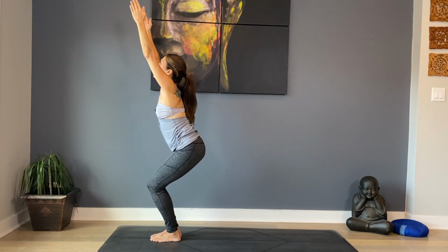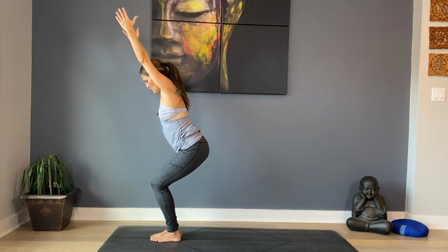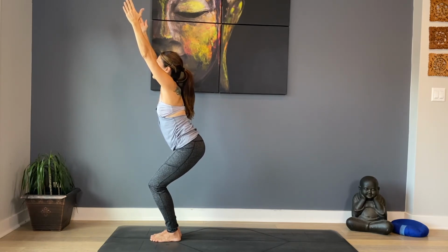Take the gaze between the hands. Let's breathe right here. We're going to focus on the feet. Four corners pressing down. Relax through the toes. Good. Start to allow the sensation to travel up. We feel through the thighs.